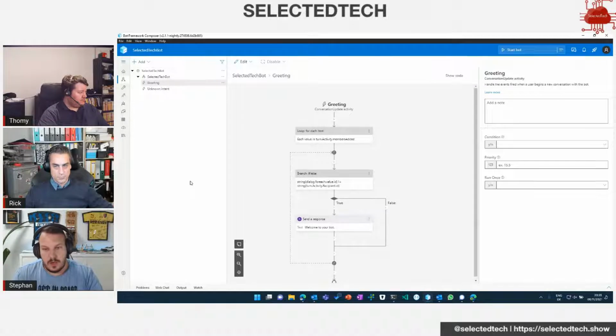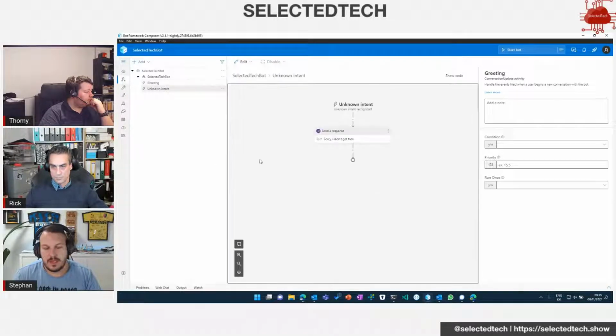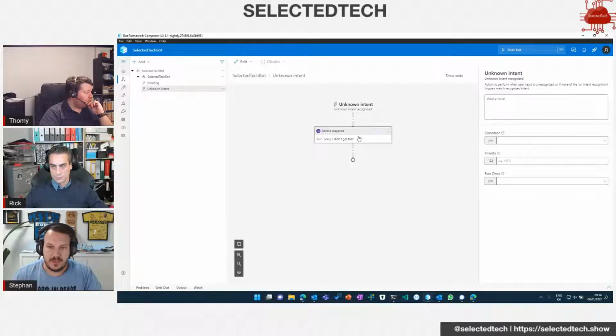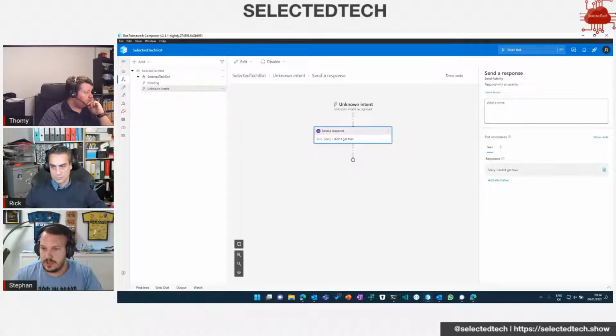So the easiest approach of triggering a task module would be, for instance, doing that via a hero card. So I'll make it rather simple. I'll use the unknown intent trigger, so we don't have any logic around language understanding and stuff like that. We just replace the unknown intent trigger to send a hero card whenever the user responds something to the bot. And in my case, I don't want to send text, but I want to send an attachment. And I'll go with add custom because I have my smart cheat sheet prepared.